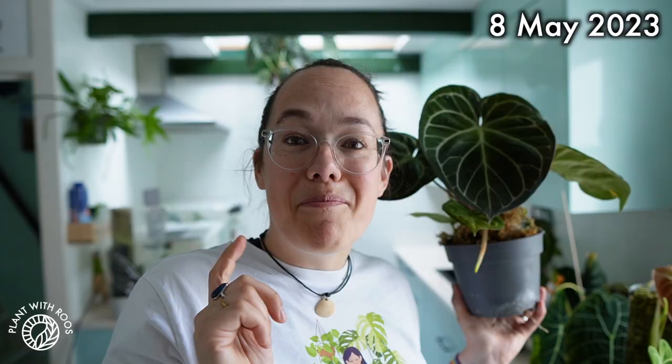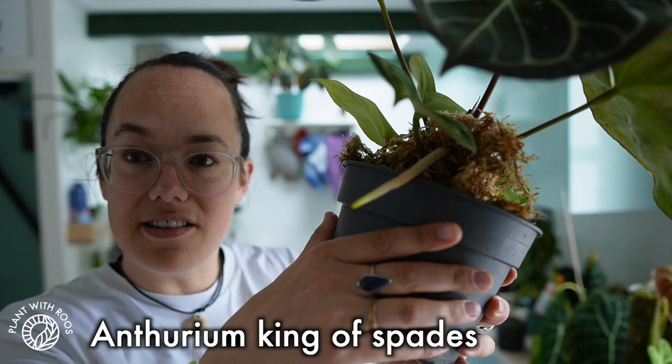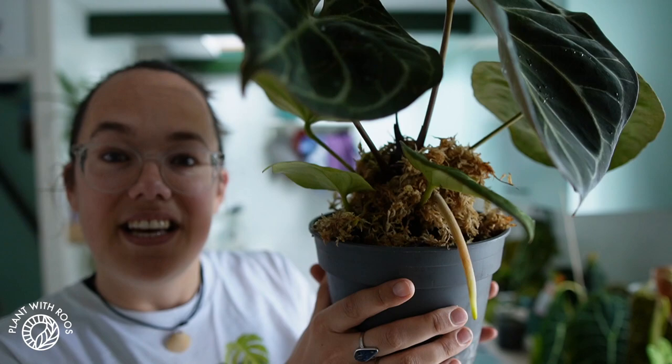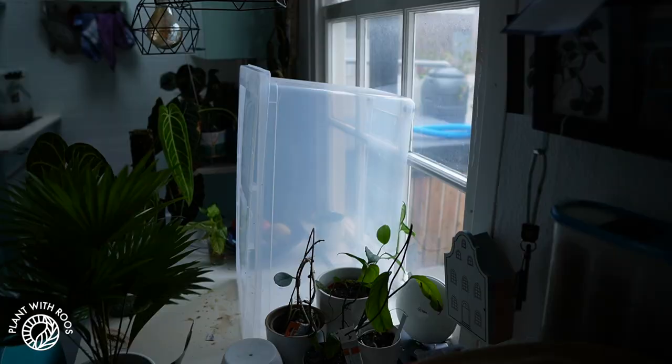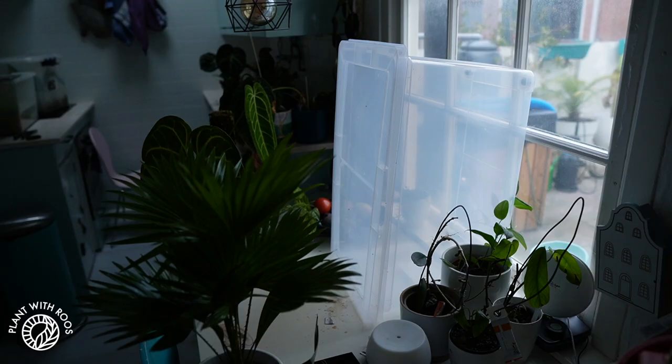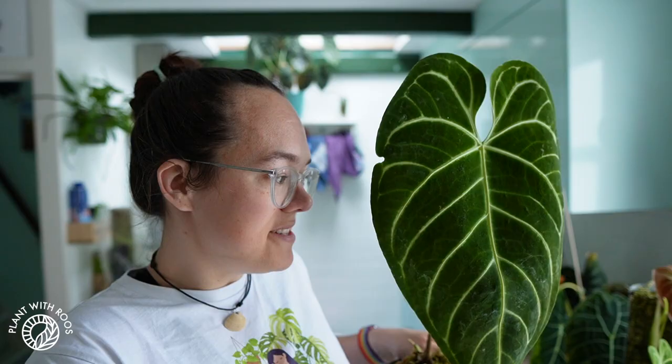But first, I want to show you a few of the plants, like this Anthurium King of Spades, which I got as a very, very small plant a few months ago. And look at this fuzzy root here. I don't know if it wants to focus on it, but it is delicious. It is a little bit too big for my terrarium, so I thought I will repot it again because there's a bunch of roots everywhere. And then I will try and grow it in the living room maybe for summer. We're also gonna move the box that I've had here, this huge box in the windowsill, which doesn't look very nice. So my boyfriend made a space for it upstairs that is a little bit less visible.